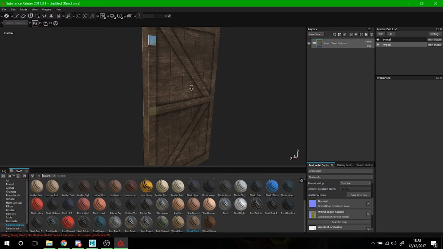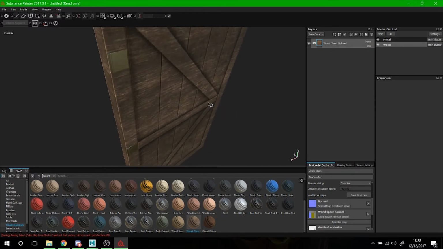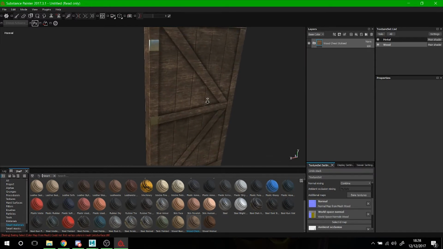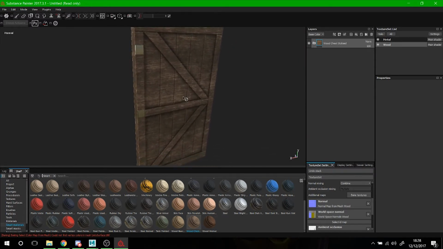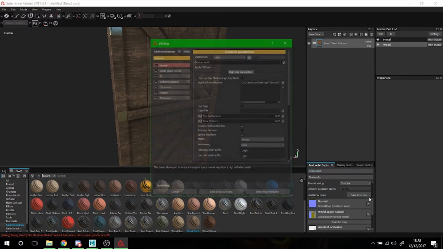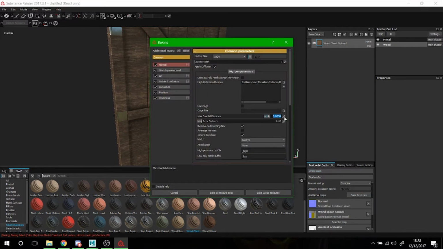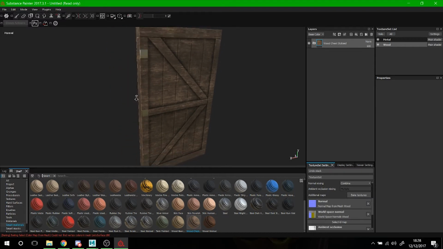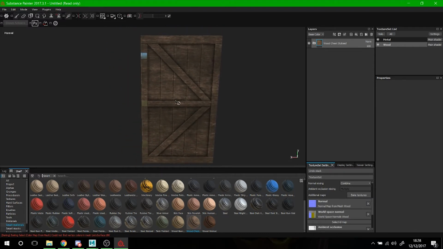As you can see, that has given us a slightly deeper bake for our normals. Now you may want to increase this even more. This will be entirely up to yourself. I'm going to increase it to 0.1 maybe, by 0.1. Okay, and that is a good enough bake for me.